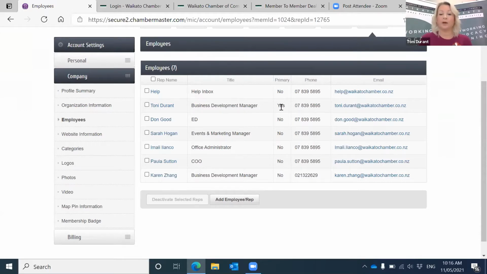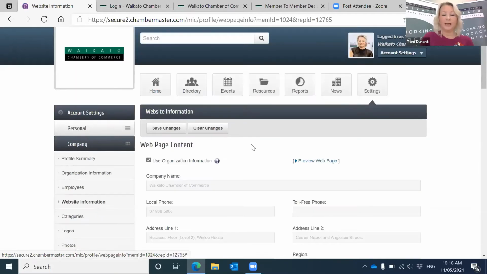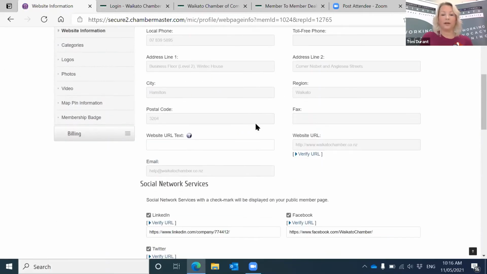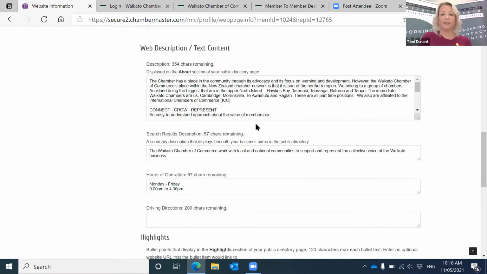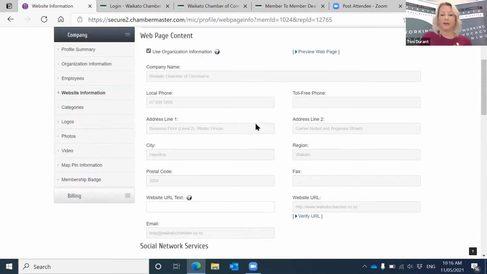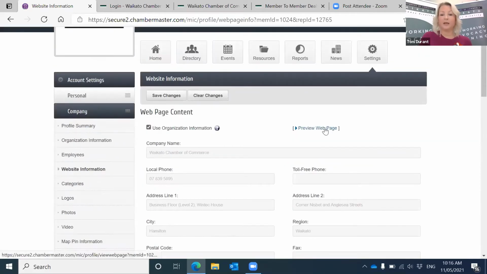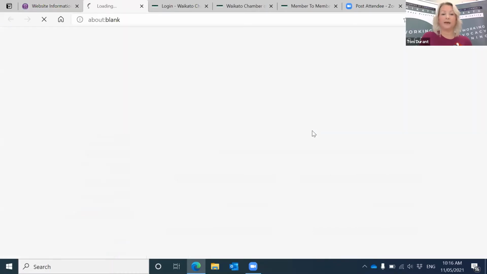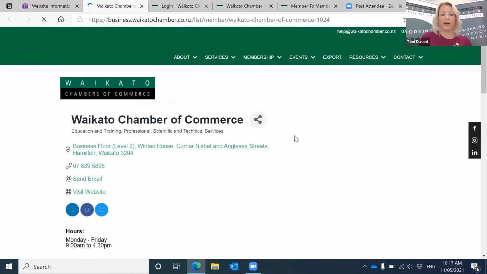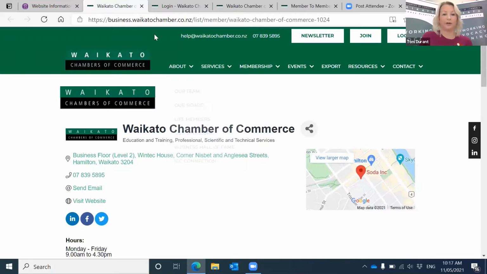It will also mean that, if they've got an email attached to their record, they'll automatically get our newsletter and vital information for events and things like that. So the more that is up to date, the better it is. The website tab just lets you know what information you've got on your page. And an easy way of viewing it is this button up here. You click that and it takes you to your page. You don't have to go and hunt for it.